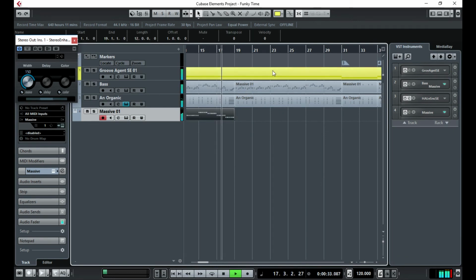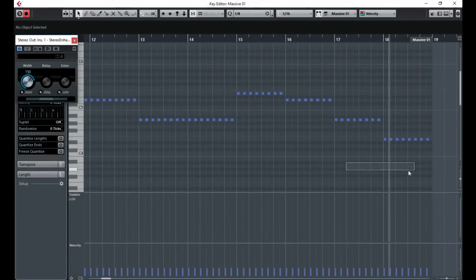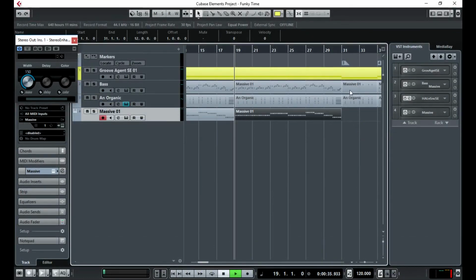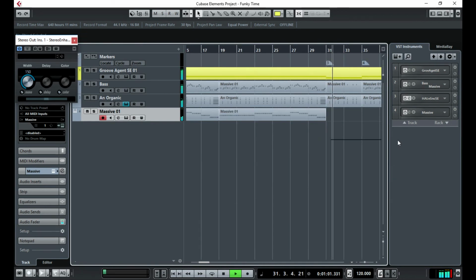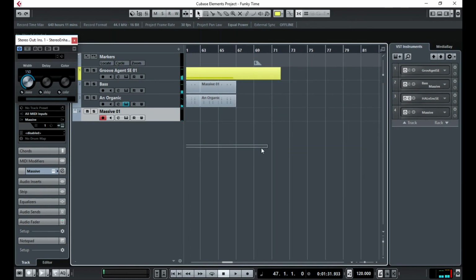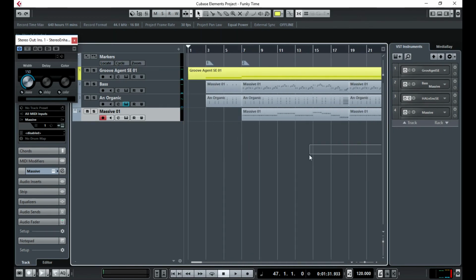I might even try adding some effects onto this as well, make it a bit more funky. Did I hear that right again? Yeah, it's fine. Right, so let's loop this verse. And let's try adding some effects onto this plucky sound.